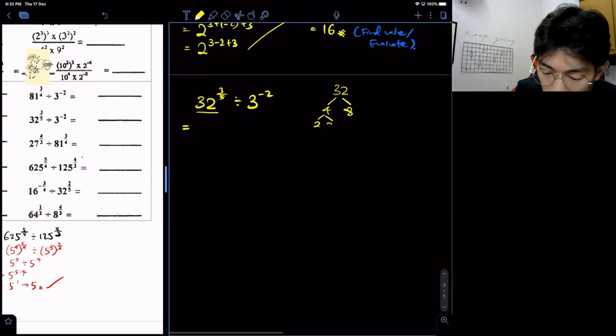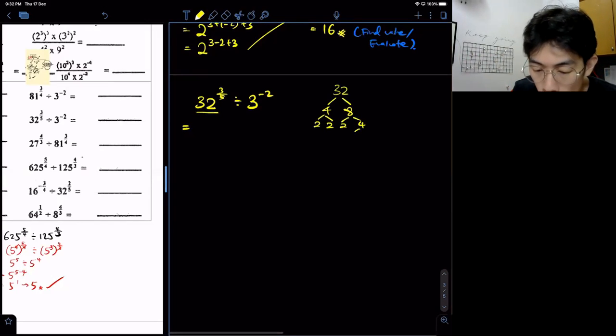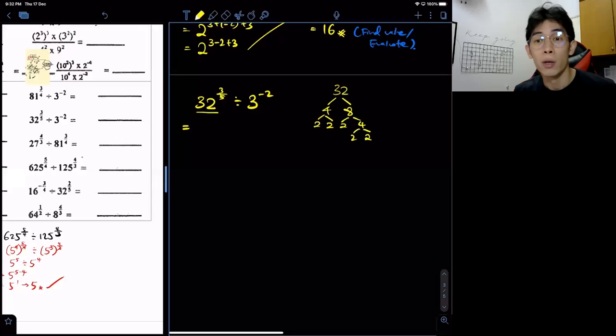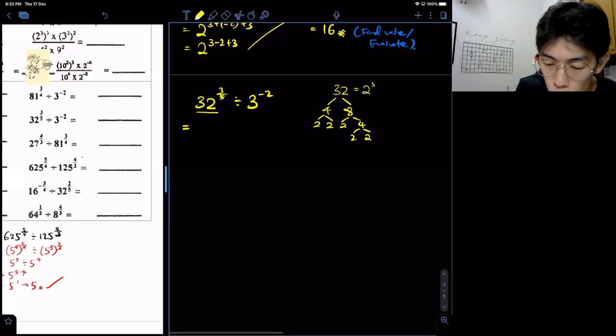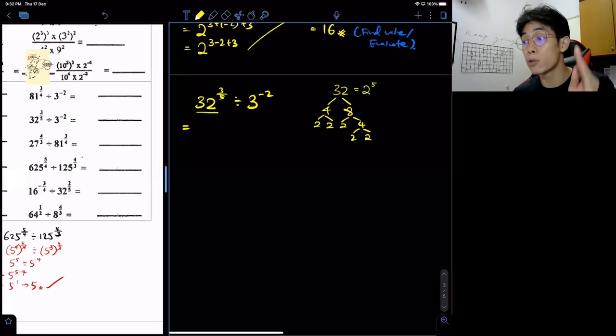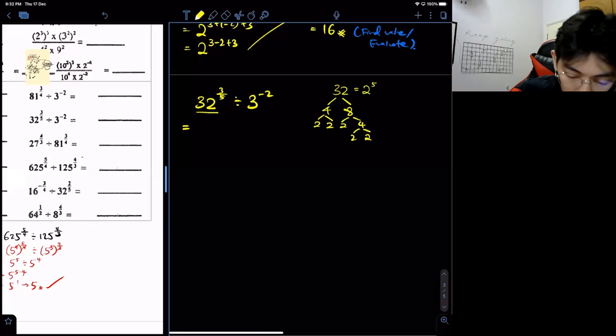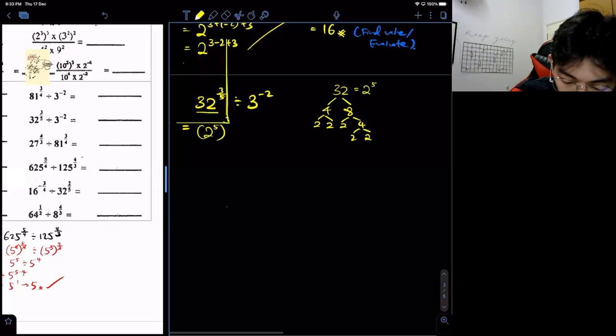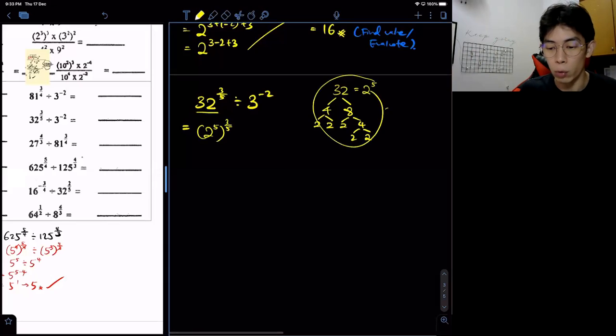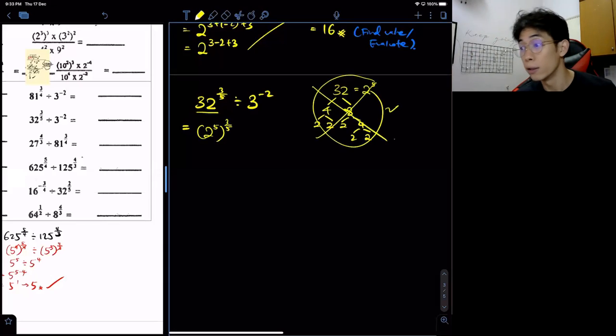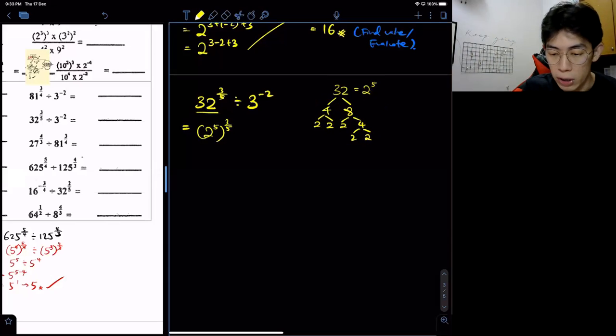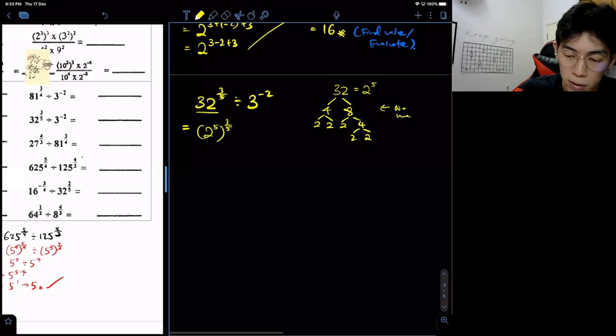So 4 is going to be 2 times 2, 8 is going to be 2 times 4, and 4 is going to be 2 times 2. So everyone, how many 2s are there? There is a total of 5, so it will be 2 power 5, because 2 power 5 means 2 times 2 times 2 times 2 times 2, right? So you replace it. You can work it out faster without this, right? This one is no marks, it's just that I write it over there for you to see.